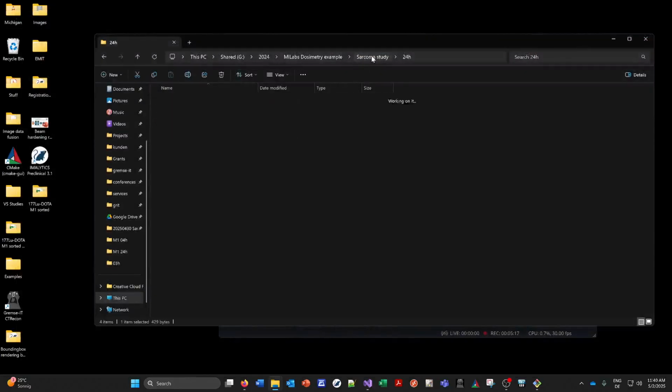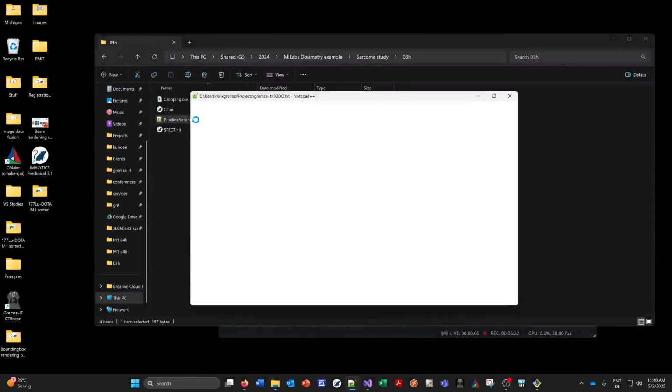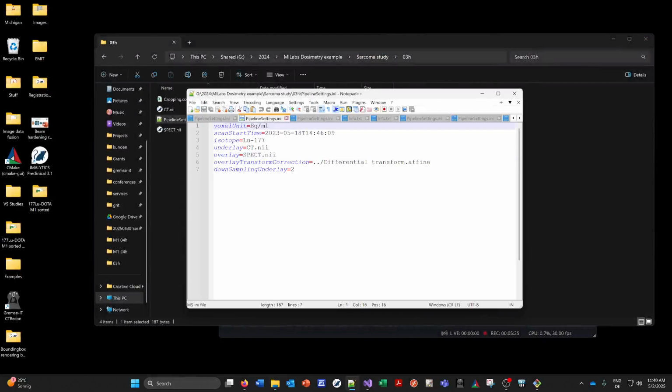And when you have done that, there is another file here. It's called pipeline settings.ini. It's a simple text file, and in there you can indicate more information, like some things might be missing in the metadata of the SPECT. So it might miss the voxel unit. You can enter it here, the scan start time, and the isotope. These are often or should be stored in DICOMs, but sometimes they might be missing, or here we have Nifty, so Nifty doesn't support this metadata.